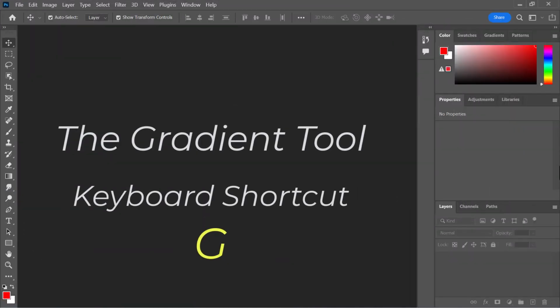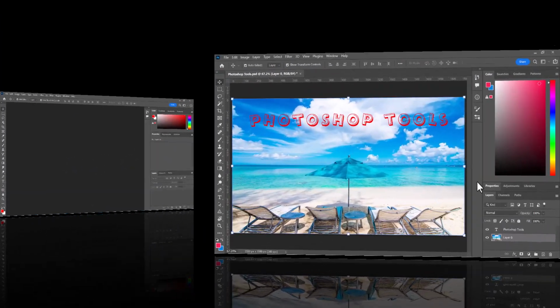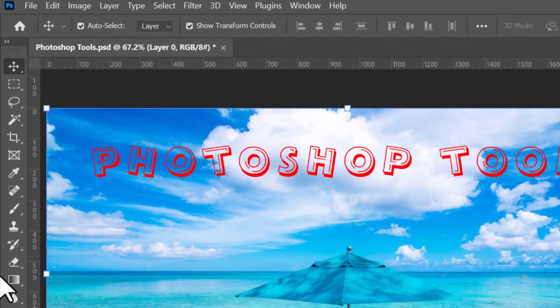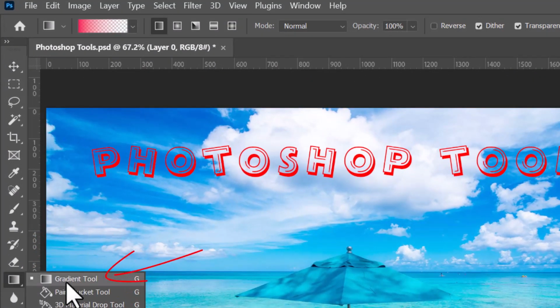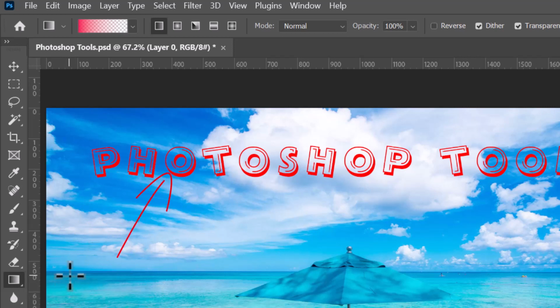The Gradient tool. You can use the Gradient tool to fade from one color to another color in Photoshop. There are many ready to choose from gradients, as well as 5 different variations that you can apply to each one. In the tool options bar, you can choose linear, radial, angle, reflected, and diamond gradient to choose the style of the gradient.